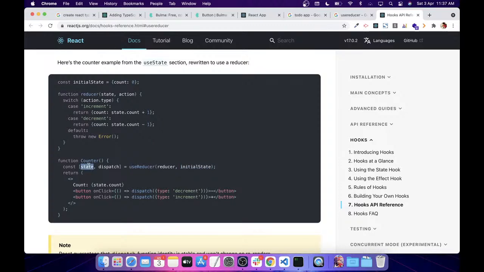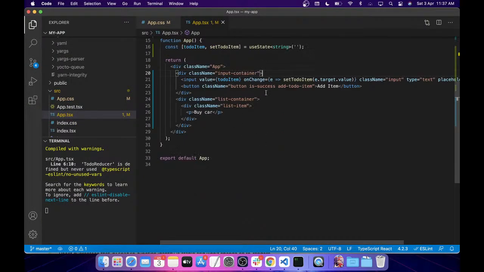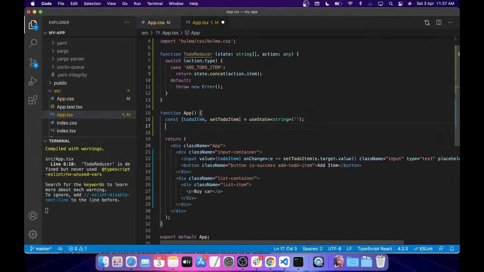So the state is basically the current list of items that we have, and dispatch is just an updater, a dispatcher, which will help us to update the list, add items to it, or remove items from it. So we are going to define it here.